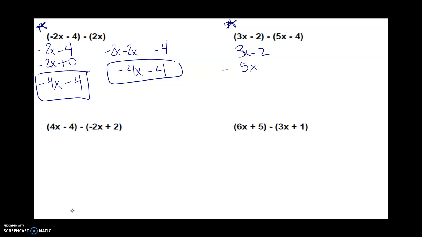3x minus 2 minus 5x minus 4. I'm going to distribute that negative because I have that second term there, too. So I can do that with plus negative 5x, positive 4. 3x and negative 5x, the 5 is bigger, so the negative team wins by 2. So negative 2x. Negative 2 plus 4, the 4 is bigger because there are different signs. 4 is bigger by 2. Since it's a positive 2, we put a plus sign here. If you're grouping, you have 3x minus 5x and negative 2 minus a negative 4. If you add op here, you get that plus negative 5x. The 5 is bigger, negative 2x. I'm going to add op here. Negative 2 plus 4, 4 is larger by 2. It's a positive 2. Negative 2x plus 2.